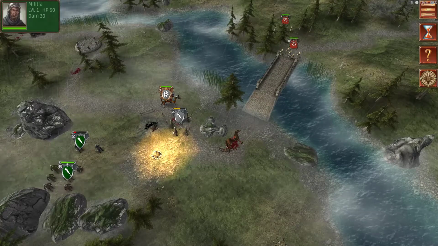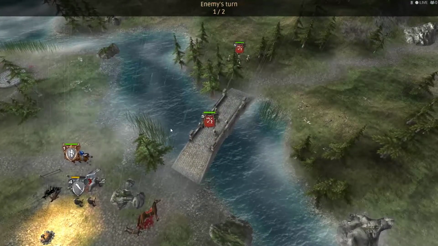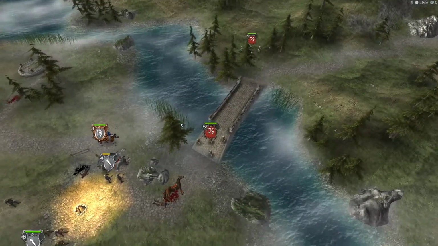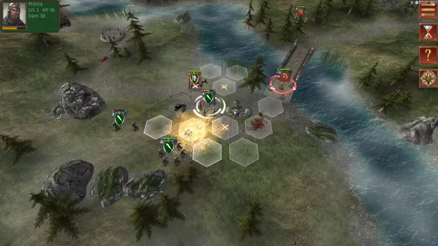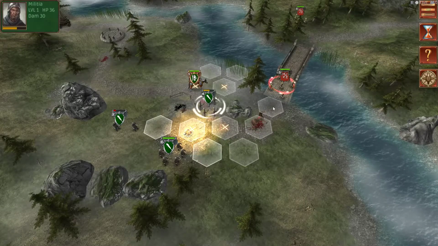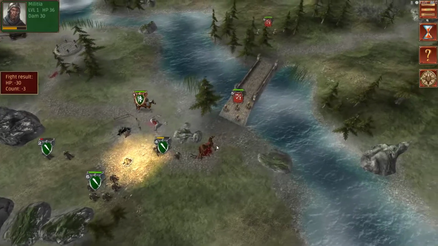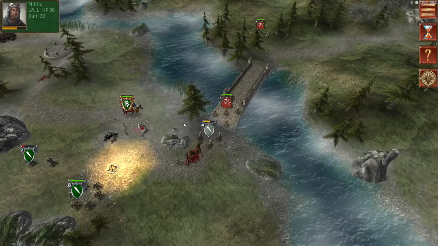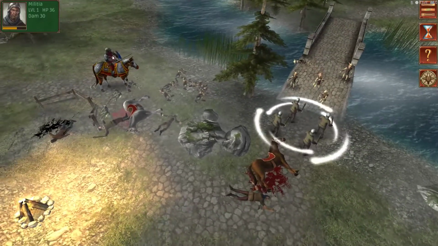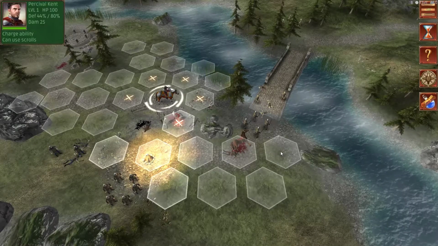Right, I think this guy can actually do everything else on his own. I think actually I'm gonna have to go in there, mostly because the tree and the rock is blocking this guy, and they were blocked. So let's get in there.